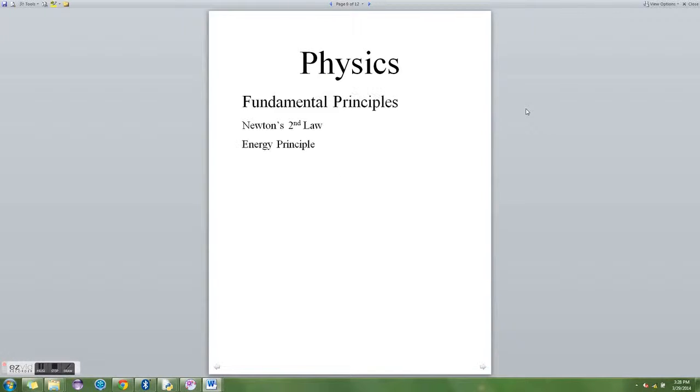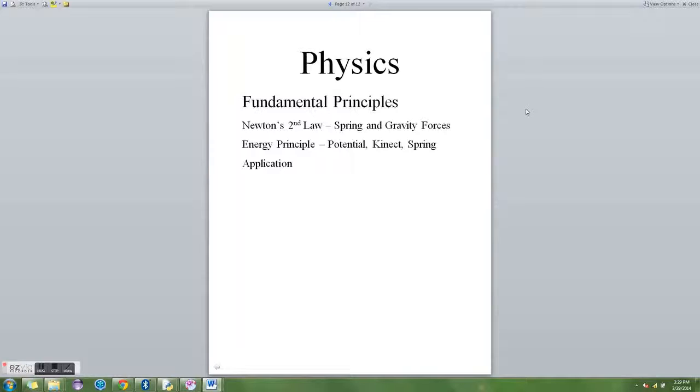So, the physics. We start off with, of course, our fundamental principles, Newton's second law and the energy principle. So for this specific example, we have the spring force and the gravity force both acting upon our spring mass system, and we have the potential, kinetic, and spring energies to account for in this system. So, the application of this problem.